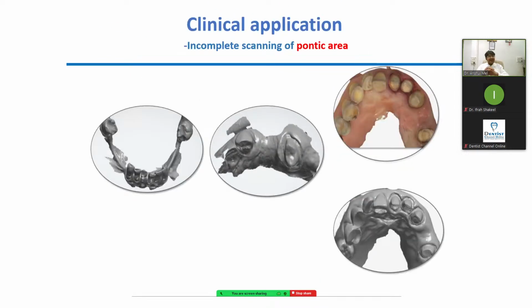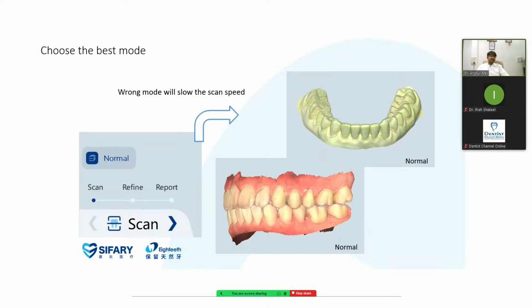Sometimes you have done everything perfectly, still your scan is rejected because you missed the future. Why you need the integral scan of this case. Example, in this case I want to create a bridge, I sent it to the lab and they rejected my scan. Then I say, oh my god, what happened? They say my future pontic is going to be here, and I didn't capture that area. So they have to design that in the app, and it creates a problem. So it is important which area you are capturing and what you are planning for the future. So these are some tips for normal intraoral scanning.